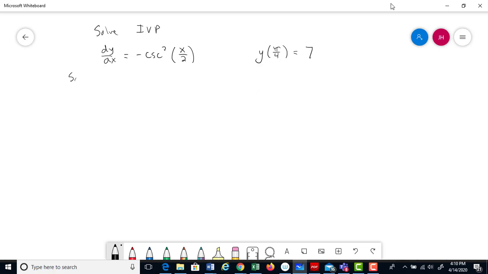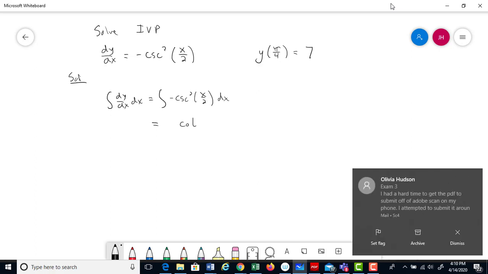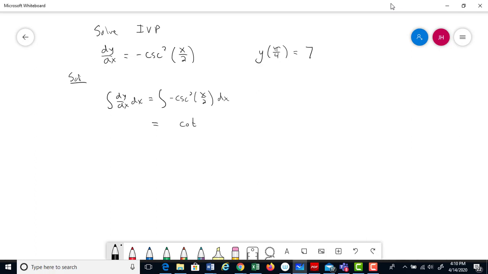All right, so our solution here is we're going to take the antiderivative of the derivative with respect to x, and I'm going to take the antiderivative of this thing as well. Now what I know is, in order to get the cosecant squared, it comes from the cotangent. So in this case, it's going to be equal to the positive cotangent of x over 2. The reason why is because the derivative of the cotangent is the minus cosecant squared, so we're good here. Now I still have to divide by 1/2, which is the same thing as multiplying by 2, plus c.